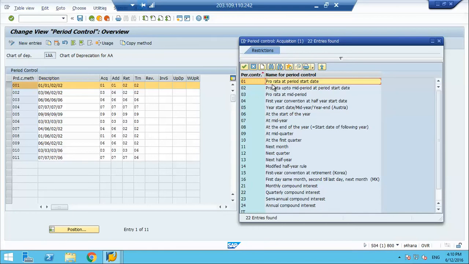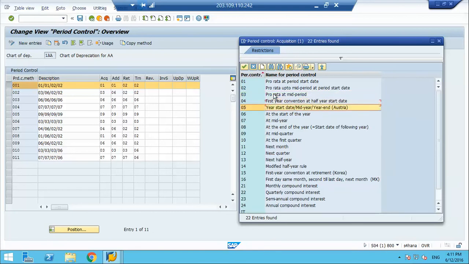Second is the same, pro rata up to mid period at period start date. Third one is at mid period. It's not a period start date. Four means first year convention at half year start date. So for the first year it will calculate from the half year date, and from next year it will calculate from the normal method.